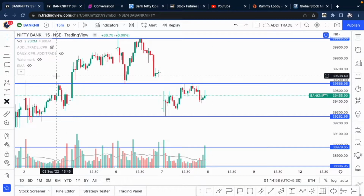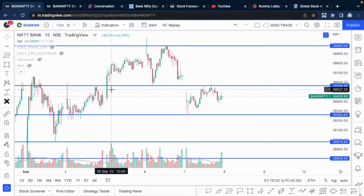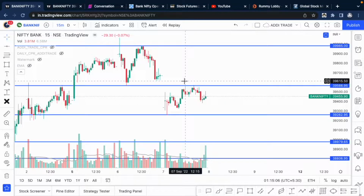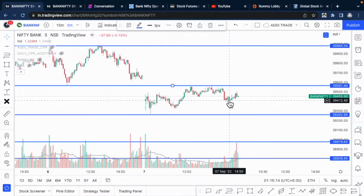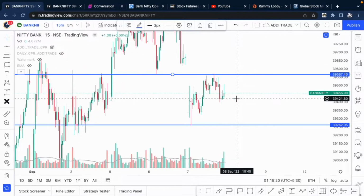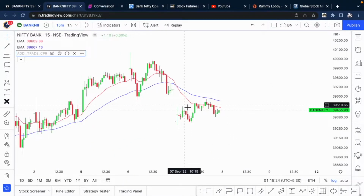See, because of this huge gap down because of the US market, it is kind of difficult to take positional trades. I'm sure a lot of option sellers who do these positional strategies are also having a tough time, but the best way to go is some small intraday moves, which are capturable in both Nifty and Bank Nifty. So this is the 15-minute chart of Bank Nifty. Let's just see what happened today and where we could have taken possible entries.